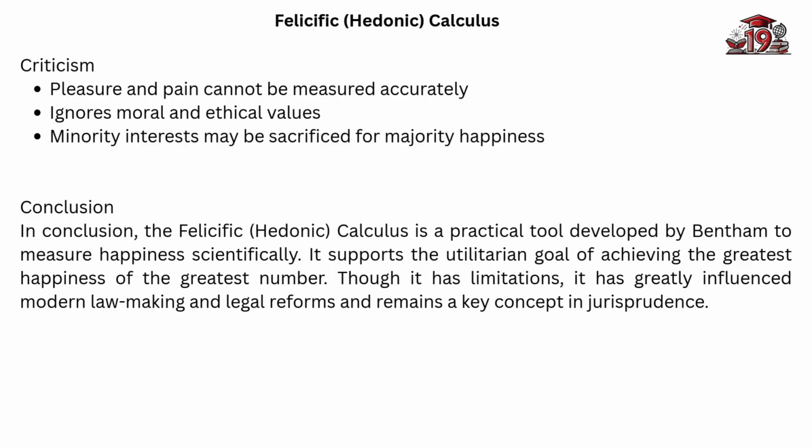Conclusion. In conclusion, the Felicific Hedonic Calculus is a practical tool developed by Bentham to measure happiness scientifically. It supports the utilitarian goal of achieving the greatest happiness of the greatest number. Though it has limitations, it has greatly influenced modern lawmaking and legal reforms and remains a key concept in jurisprudence.